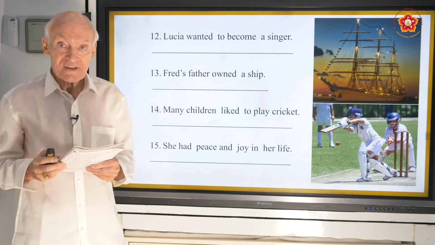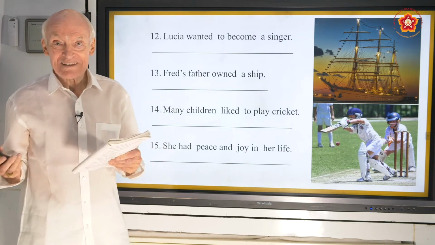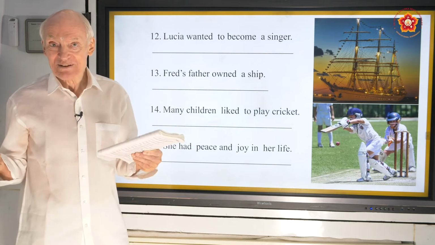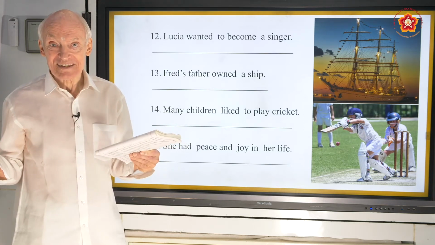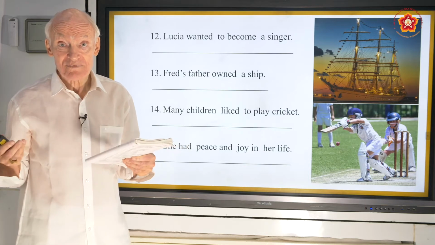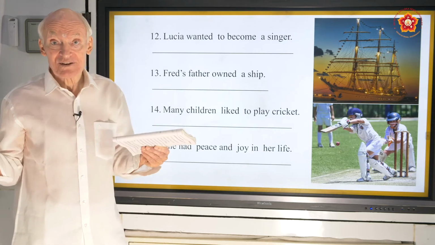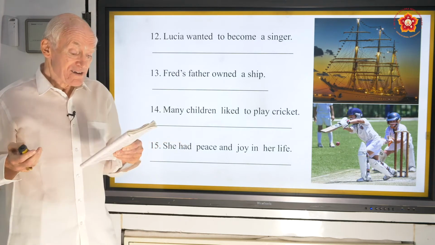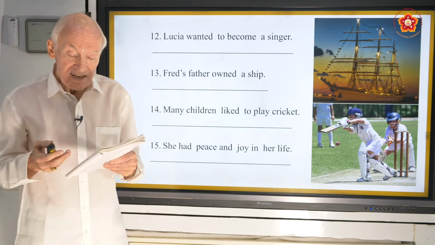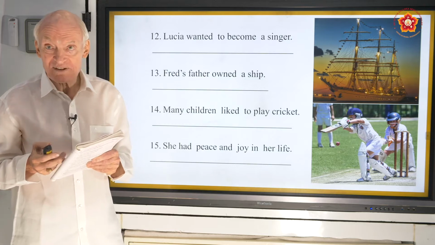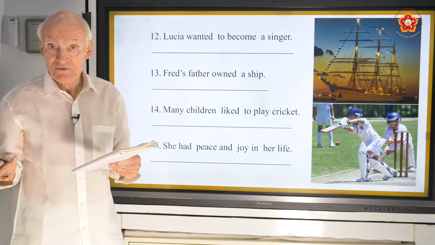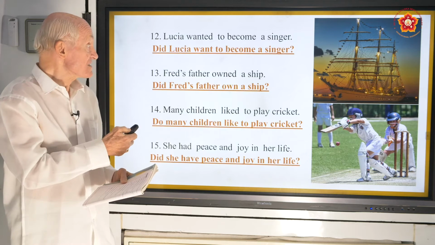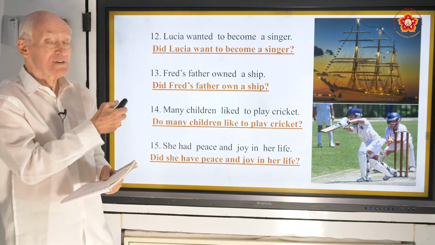Number 12. Lucy wanted to become a singer. A lot of pretty girls, a lot of women, they love to become singing. And it's a beautiful quality to sing beautiful songs, especially higher songs, up to the Godhead. So she wanted to become a singer. So the question is, did Lucy want to become a singer? We want to know what she really wanted to do. So the answer is, did Lucy want to become a singer?